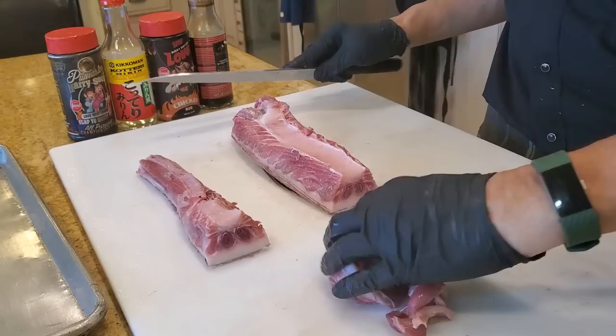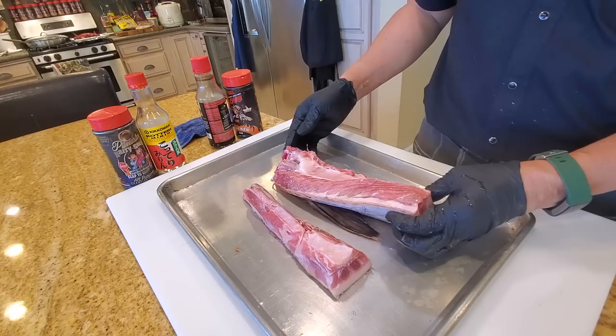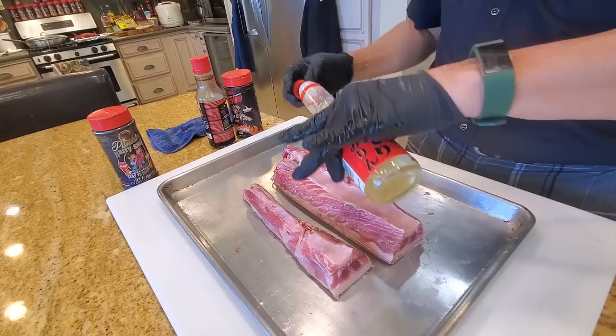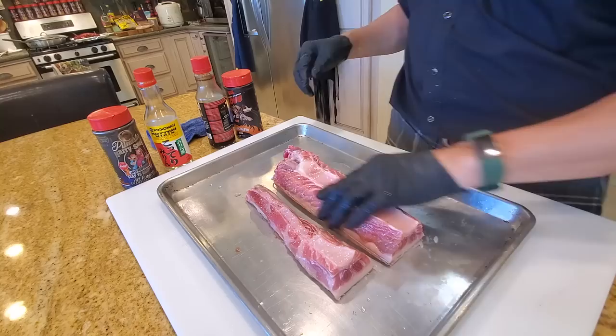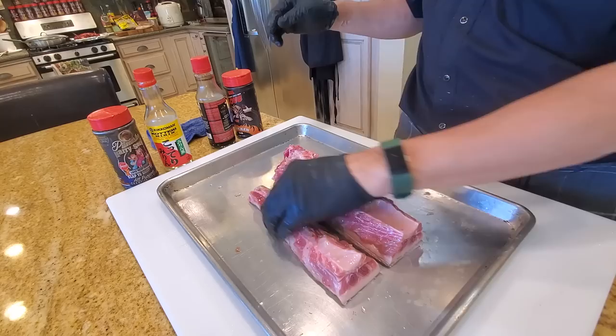Here's the belly of the tuna, also known as the toro, from the belly area of this bluefin tuna. I'm going to start with a little bit of mirin on it. And we're going to do a little bit of a teriyaki glaze on it and smoke it. And maybe make some of it into a sukiyaki or a nabe style with some stock for dashi.